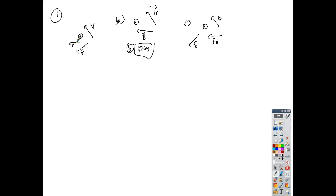Okay. I don't know if I'd bet money that's what they meant to say, but B definitely works. So that makes me feel better with the whole thing. B definitely works? Yes, because V is this way. I've got to curl my fingers towards B, so I turn it like this. I can curl my fingers towards B, stick out my thumb, straight out of the board. That's what that dot means. But you don't do F. You're going to do velocity, which is out of the board. Magnetic field this way. So my thumb would be sticking out that way. So it's slightly off of what they drew.